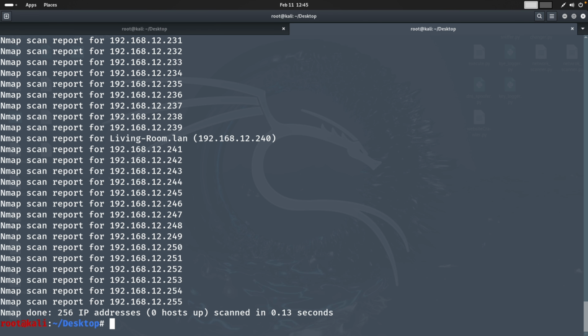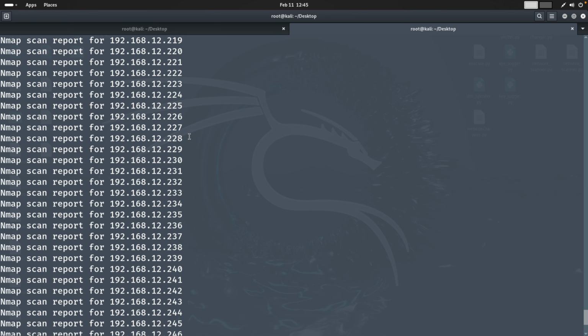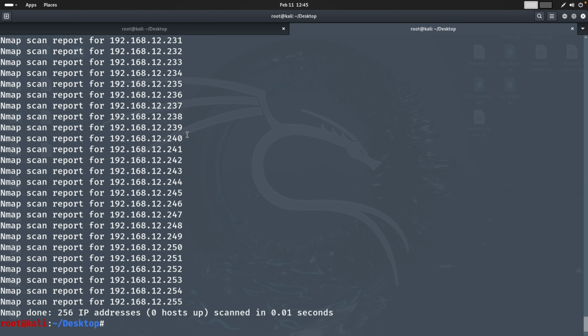So it's nmap -sL -n and then the same range of IP addresses. As you can see, there's no DNS resolution and we have just IP addresses. After that, using commands like cut, you can transfer these IP addresses and save the output into a file.